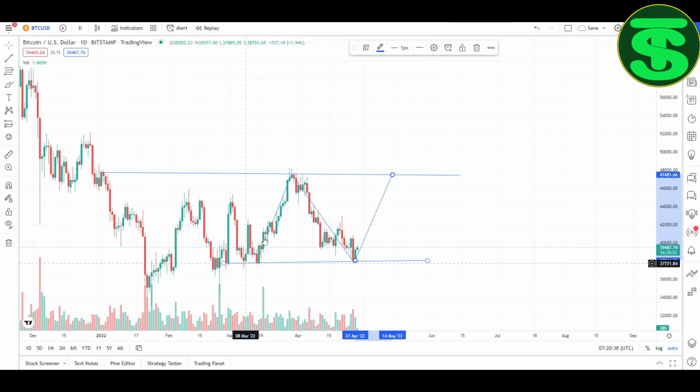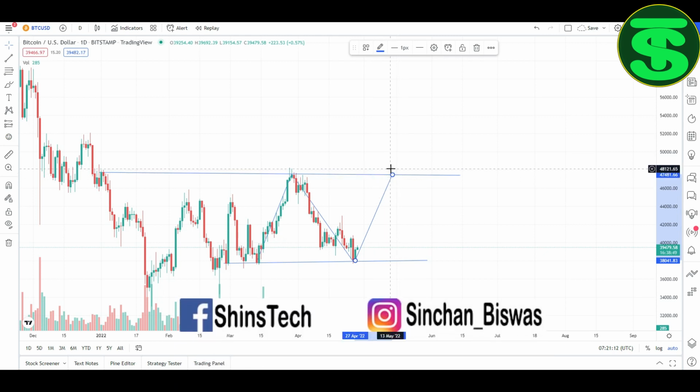You can see the previous scale. In the previous scale this graph was at that position, and after that this graph went to this position, and then this graph went to this down position, and after that I think the market is going up. So I think this graph is going to this position, I think so, and my prediction is about this.